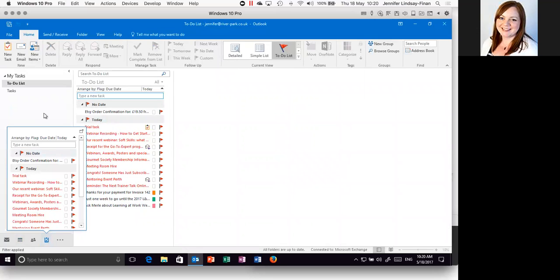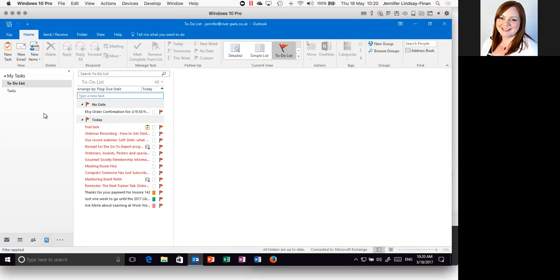In fact, let me know in the chat box, does everyone use tasks? Let me know in the chat box if you already use tasks or not. Okay, so Karen says nope, but desperately need to. No one so far uses it. A couple of people use it sometimes. I must admit, it's not really something that I use all that often, but it can be used really well.